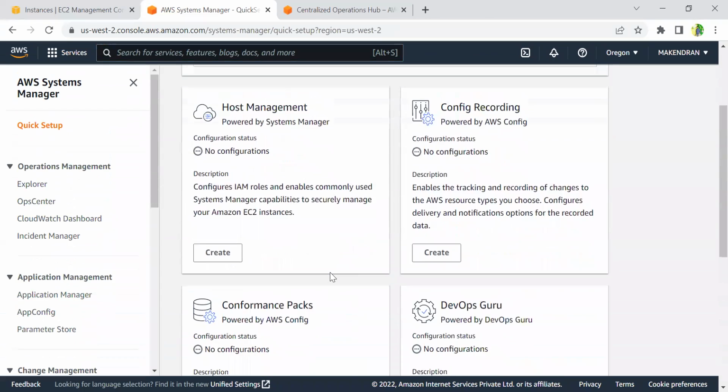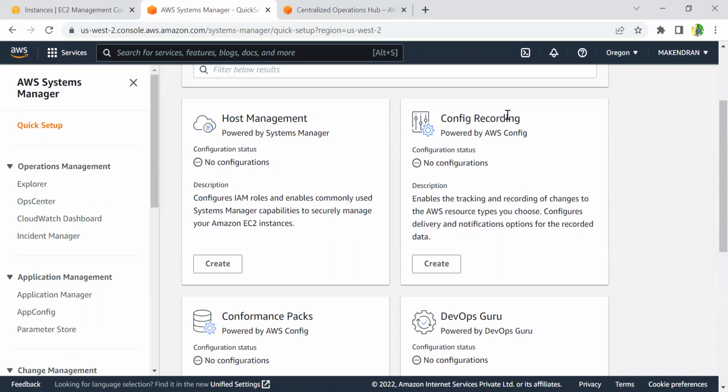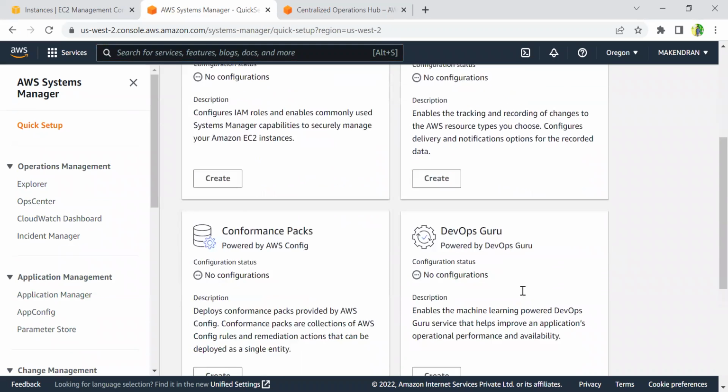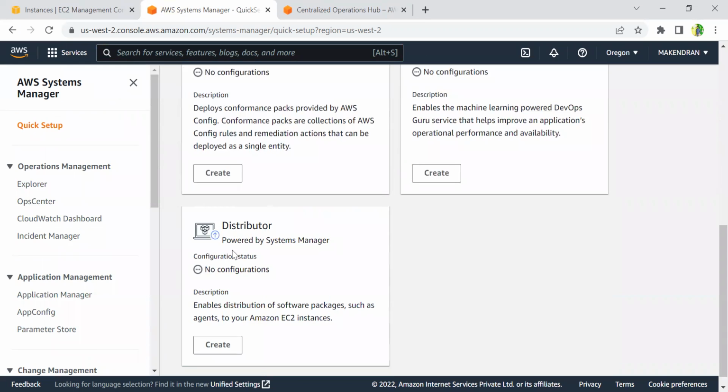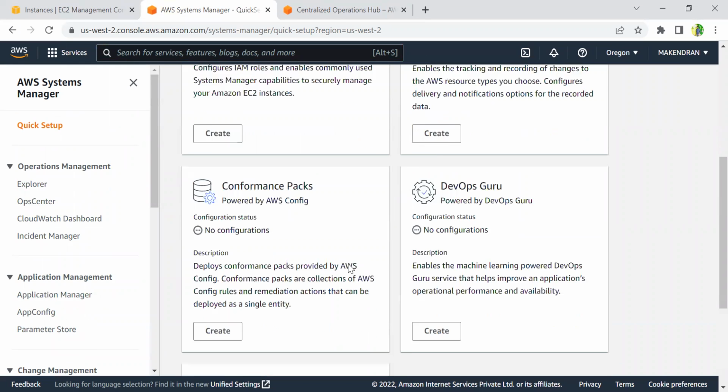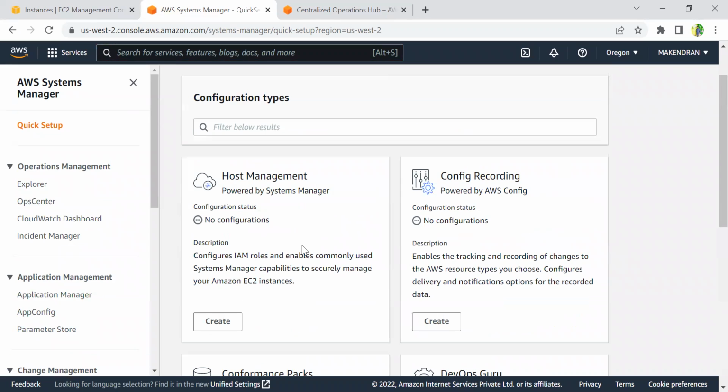Here you can see 5 windows: one for host management, one for config recording, the third is conformance packs, the fourth is DevOps Guru, and the fifth is Distributor. Each configuration has its own use cases. For now, we are going to use the host management configuration alone.